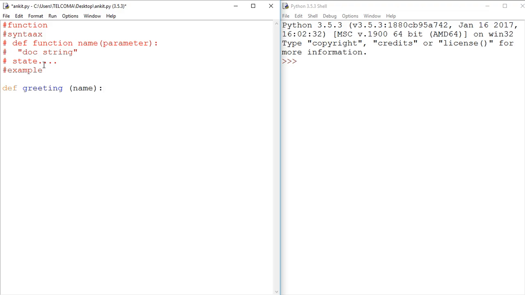Then you end that definition with a colon. After that, I want to give a greeting, so I print hello, then the name that I pass as the parameter, and then good morning.